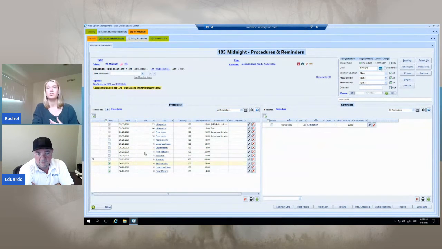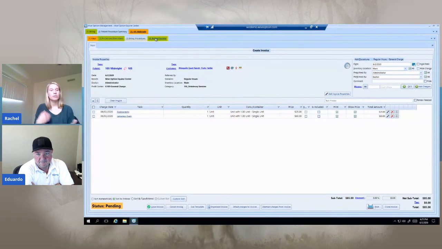The easier way would be, how you were saying, to go ahead and put those on an invoice. Go ahead and bill all of them. Because once you get to this invoice, it is really easy to just change the price, change the quantity just by clicking on here. It doesn't have to open up a new window, much faster. So you can just very easily edit what you need to and close the invoice. It's billed, it's done. You can move on to the next horse that you need to edit.